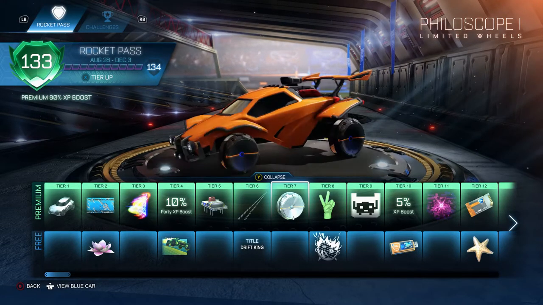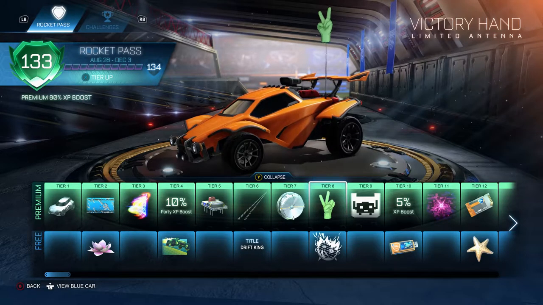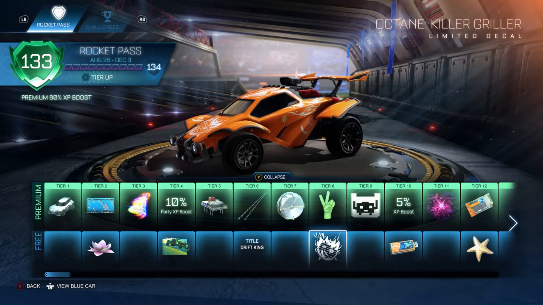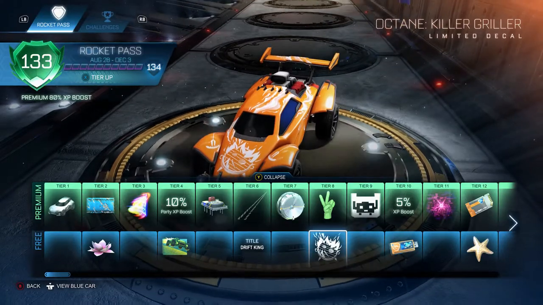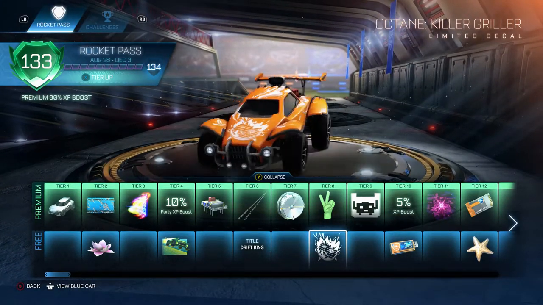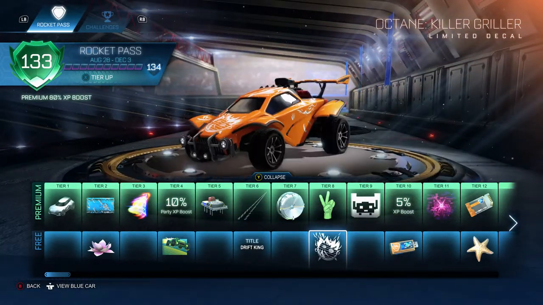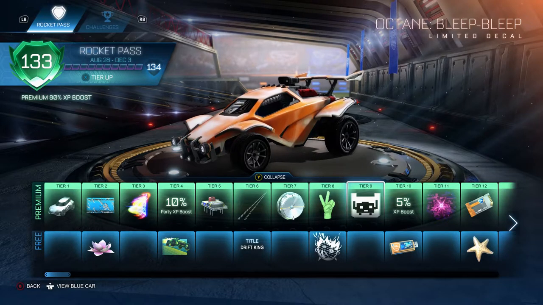Philoscope? We'll hold our reservations. We'll see if they tear up. This is kind of cool. A little Octane. Killer Griller decal. That's kind of cool, actually. A little grill on the front. Kind of a little homage to summer there a little bit.